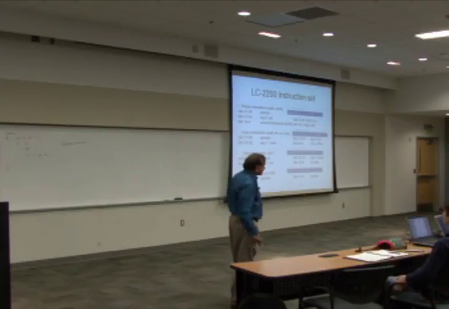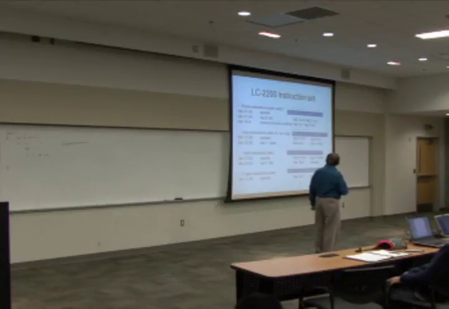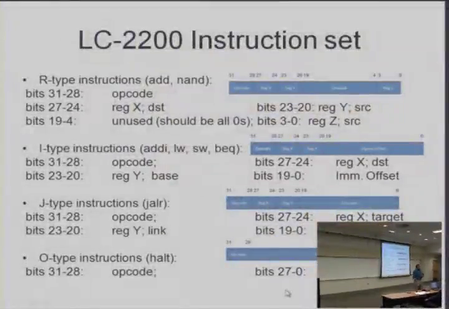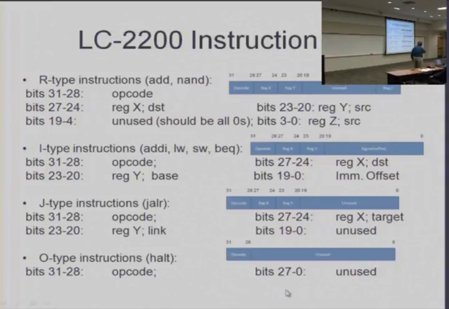And then the jump instruction, the J-type instruction, there's only one instruction, which is jump and link, and the semantics of this instruction is it's an instruction that allows you to do the procedure calling, right? And therefore, what you need to do is you need to remember where you want to come back, and you need to know where to go to, right? These are the 2 things that you need. And so this X register, Rx, is going to specify the target of the branch, and Ry is going to specify the link register, and that is where you want to save the contents of PC, right? And that is jump and link register, and branch instruction we've already seen that it's a conditional branch.